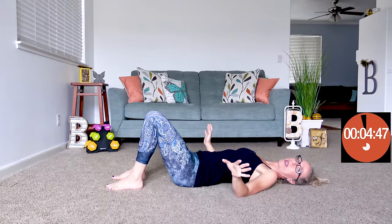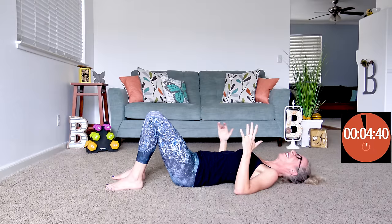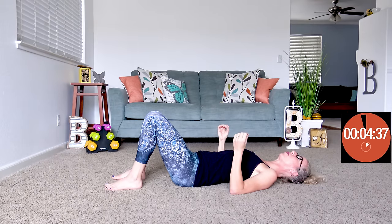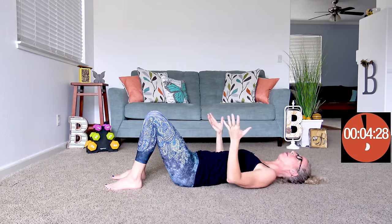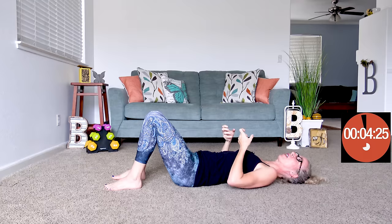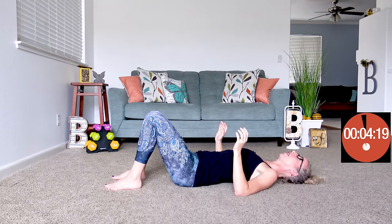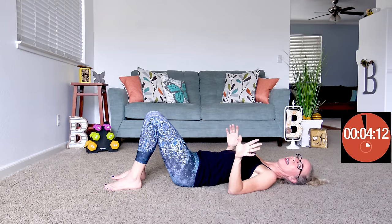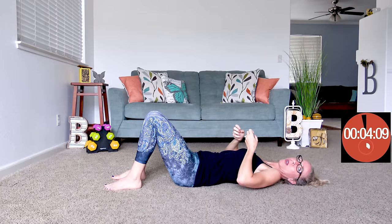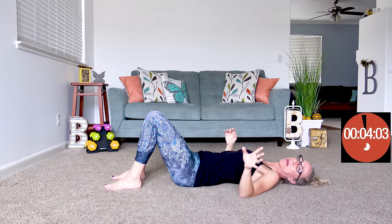My favorite one, and I apologize, if you have other people in the room, you might tell them to cover their ears or get out. We're getting up close and personal today. My favorite one is to think about trying to stop in the middle of peeing while holding in a fart. I know it's graphic, but it also really helps you find all the muscles that are going on in there. The other thing that you can think about, and again, it's really weird, is trying to pull yourself away from your underwear. But once you can pull in, squeeze up, pull it all in together, you'll know exactly what muscles I'm talking about.